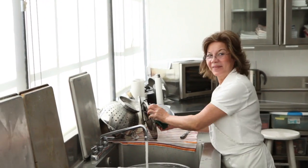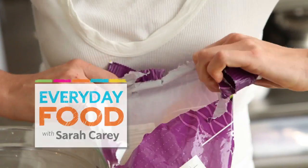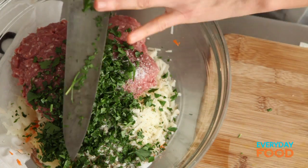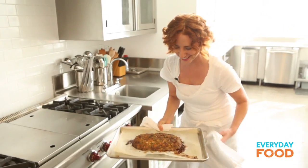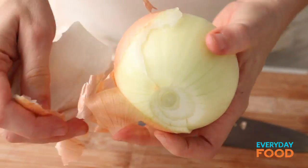We're just having a little fun here. Getting ready to make some pork and potato meatloaf. Today, we're mixing it up by using store-bought, frozen, pre-grated hash browns. It's a really great convenience product because you don't have to grate your own potatoes, which saves time, right? But you do still have to grate your own onion.